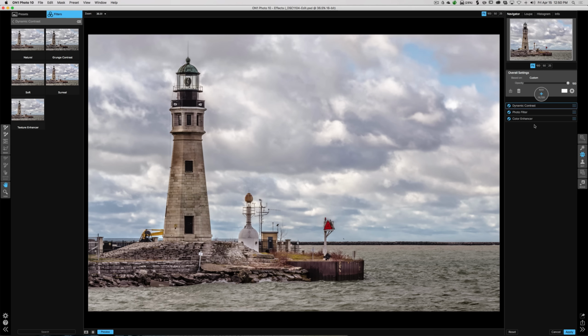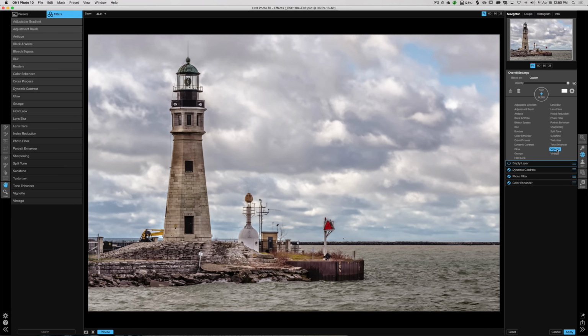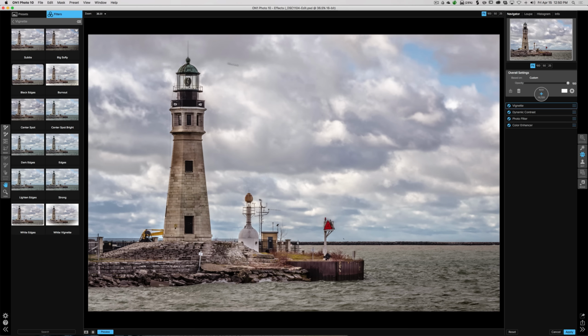So I added 3 filters. Here's the original image. There's my image. Original, mine. Now I think I just want to add the vignette again, and we'll come over here to this big softy one again. Actually, that looks pretty good there. Just like that. Yeah, I like it. So there is the original, and there is our enhanced one.